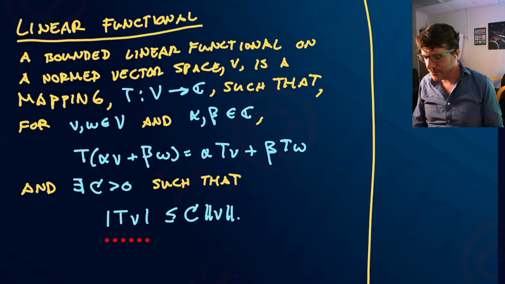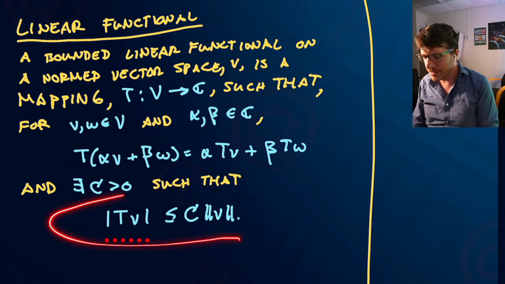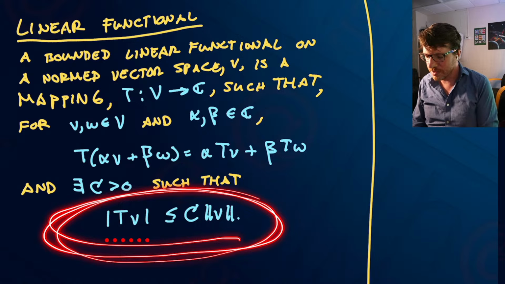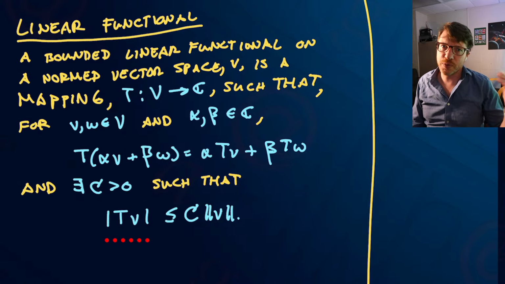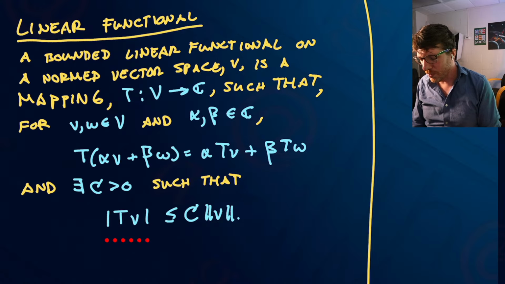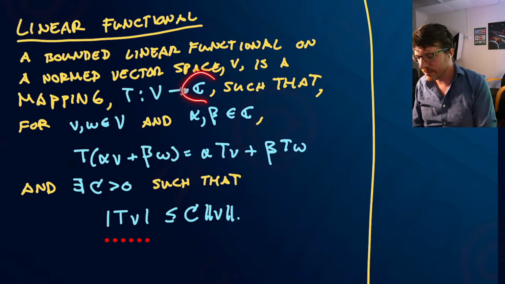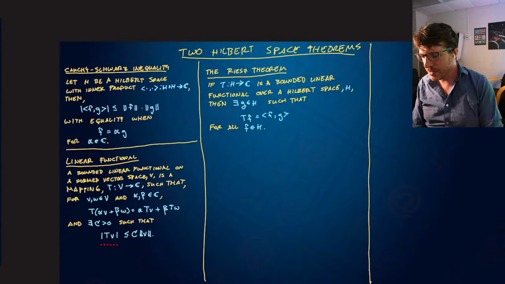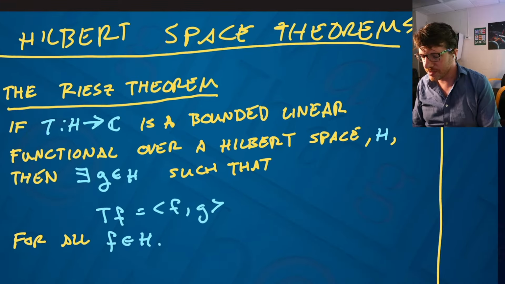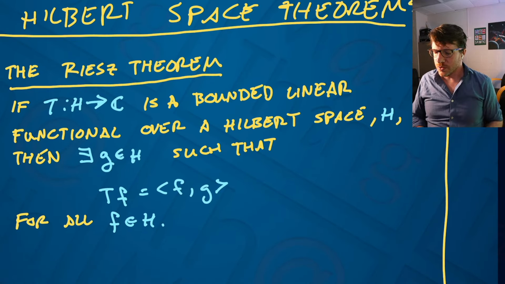This inequality is something we're going to see for bounded operators. In particular, after we get our definition of a bounded operator, we're going to see that a linear functional is basically a bounded operator between two different Hilbert spaces, where one Hilbert space is this. But linear functionals are used all over the place, so it's good to single them out, in particular because you get what is called the Riesz representation theorem, or the Riesz theorem, however you want.